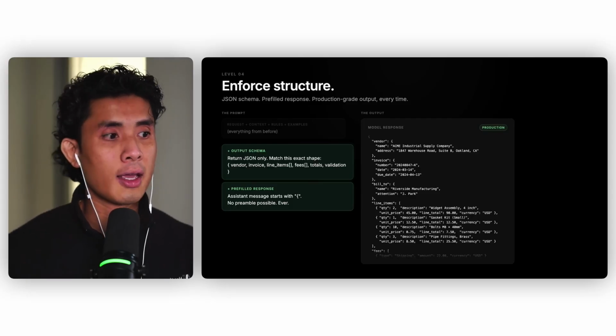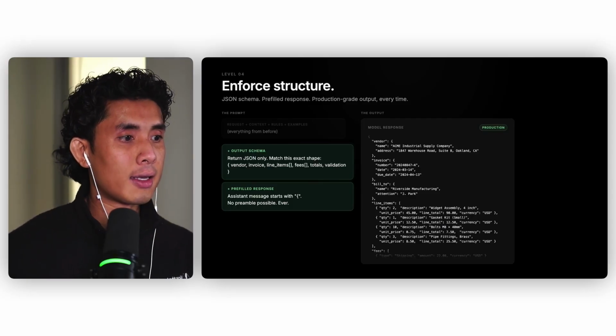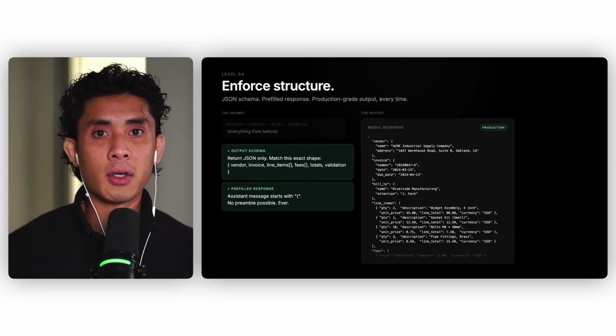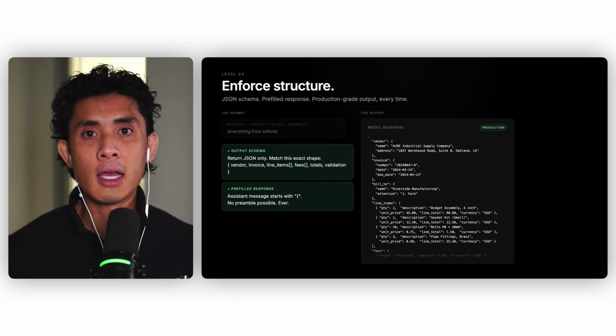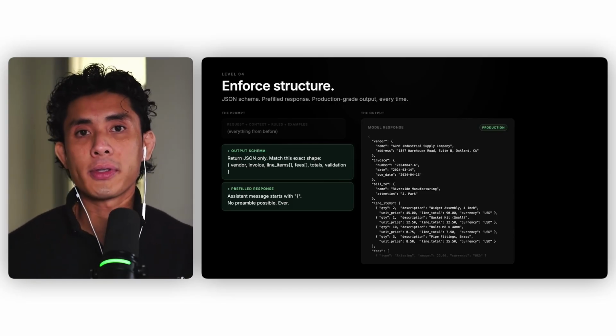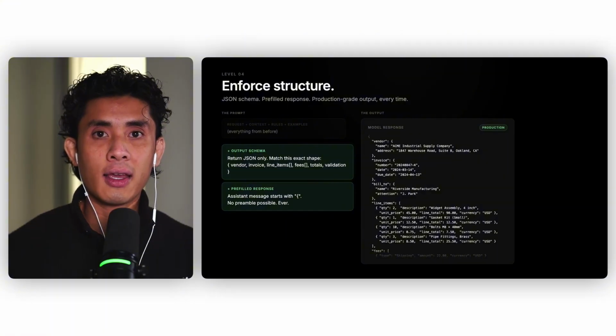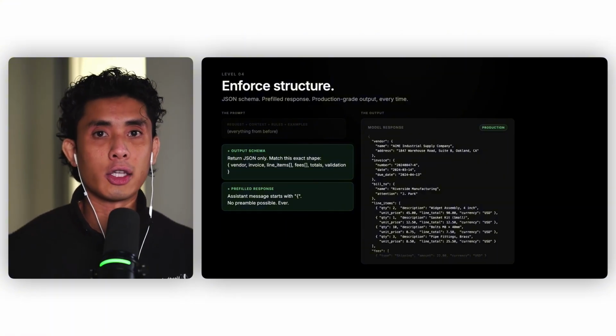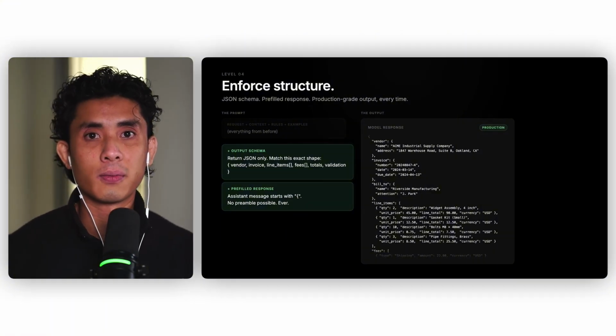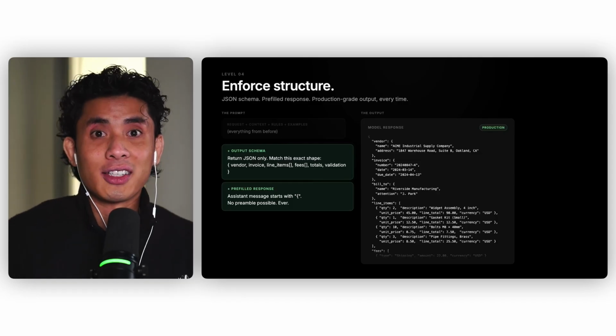Now, I hope this real life example of looking through the different ways that you can write a prompt has made sense. And I hope this gives you some thoughts or ideas in your head of, I have these prompts that I use every day or every week, and now I have a little bit of a better understanding of how I can make them better.